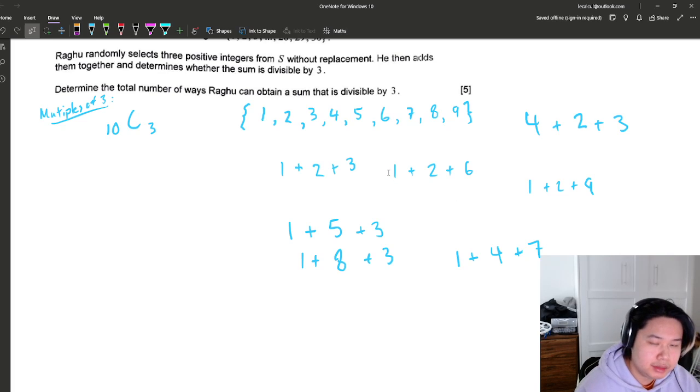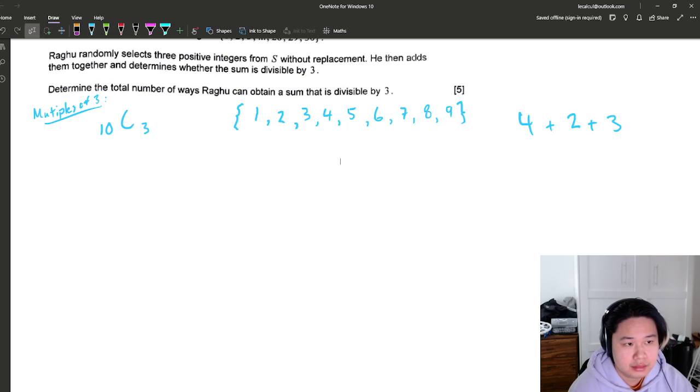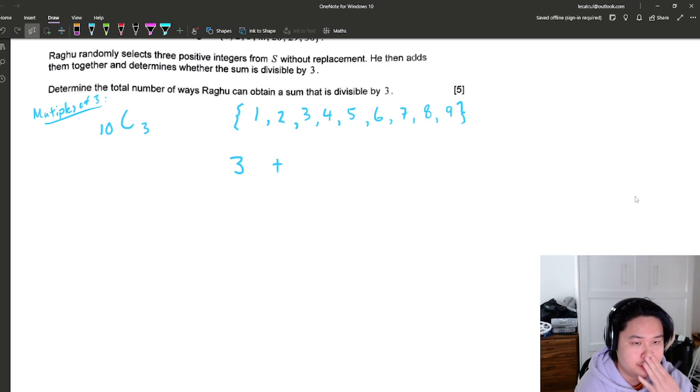Okay, if you select 2 multiples of 3, then the third one has to be a multiple of 3. So let's say that you select a multiple of 3, for example, 3. It doesn't have to be 3. Then what do your other 2 numbers need to be? You could have 2 and 1, right? If you keep the 2, that's 5, and then the next multiple would be 9, so that needs to be 4.